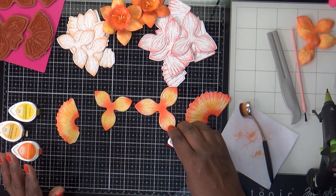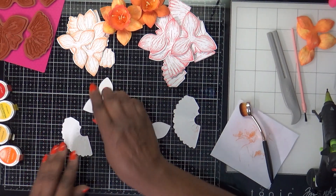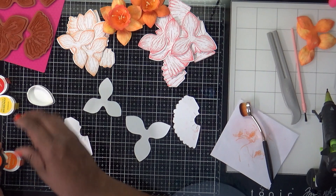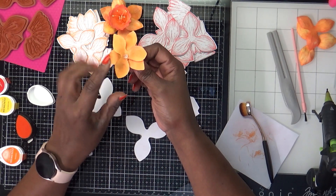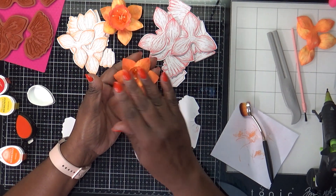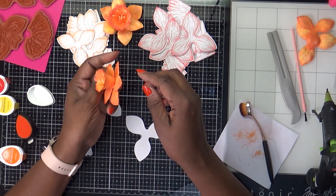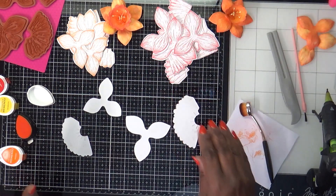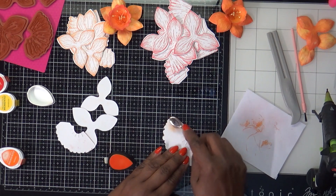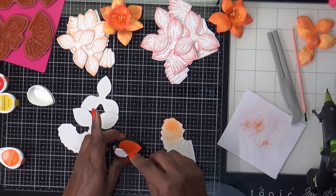Here's the fun part! Let me do the back — with the back I'm just going to do maybe two colors because if your flowers are going to be glued down flat you don't necessarily have to do the back, but on the cup part you do because both sides will be showing. I'll just do a little something so that from the back you'll be able to see some color.